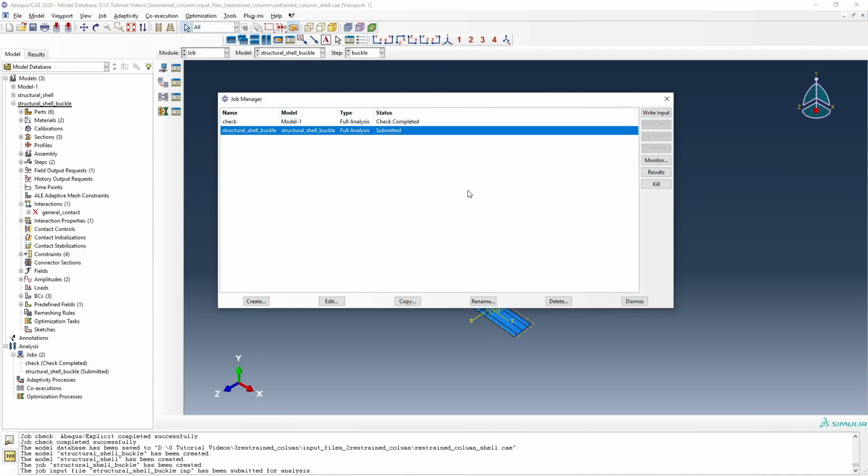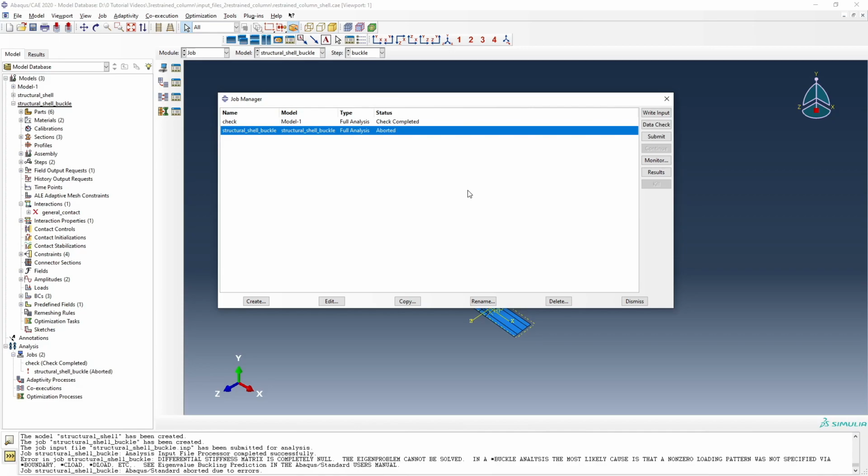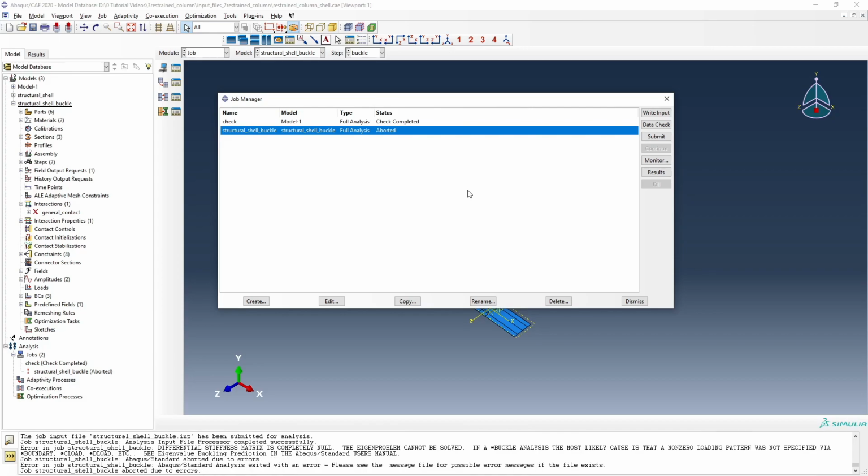Yes, it has been submitted. So when we use the same model, we need to change the element type when we switch between Abaqus explicit and Abaqus standard.